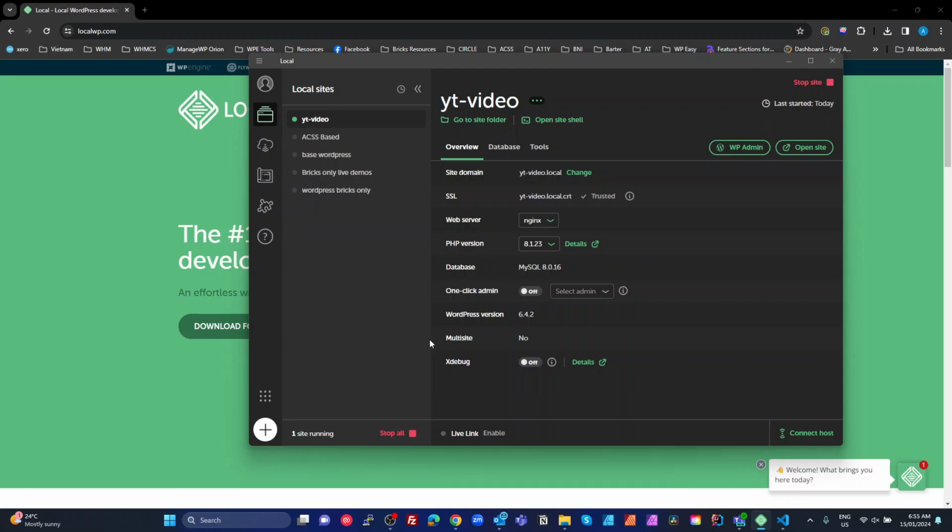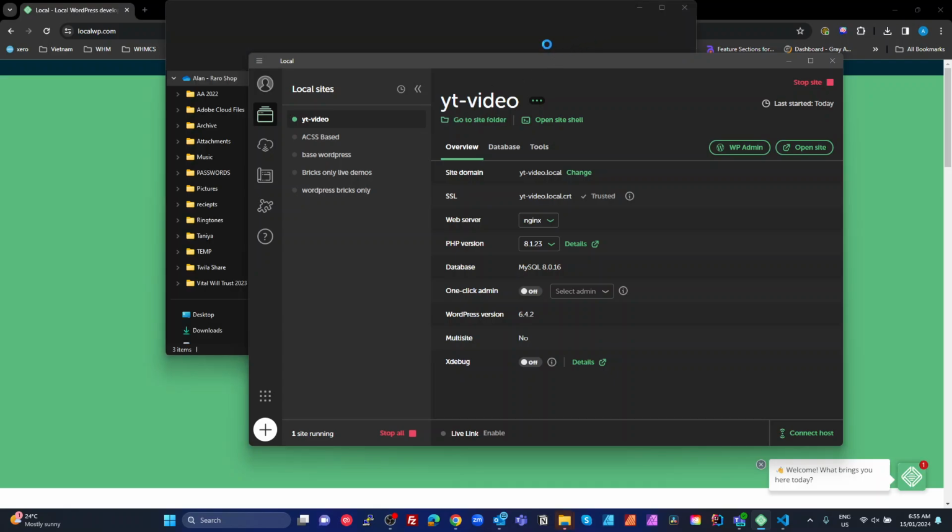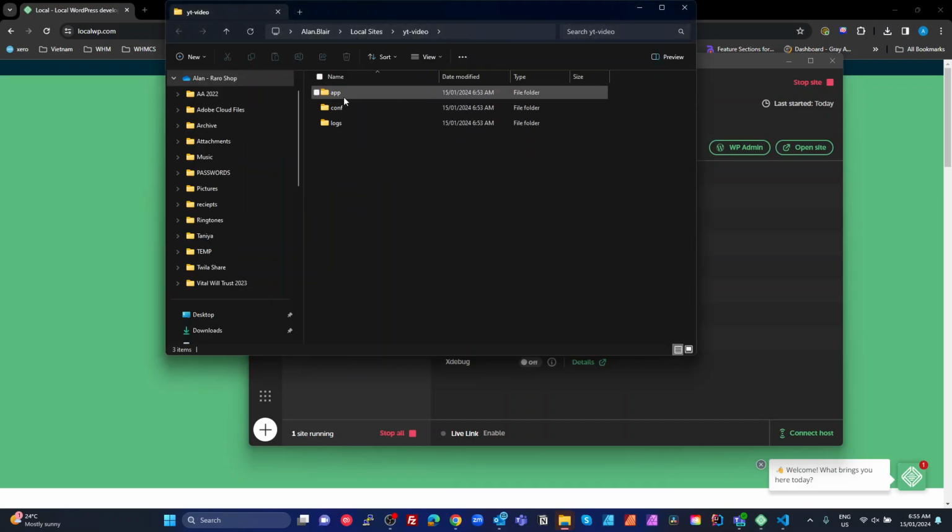Now, this is a bit of an optional thing, but one of the first things I normally do is I go to the site folder. We go into our conf folder, go to MySQL. We open up the config file for MySQL. That just opened on another window. Did it? It didn't open at all. Let's try that again. There it is here. Sorry, it's opened up in a different window.